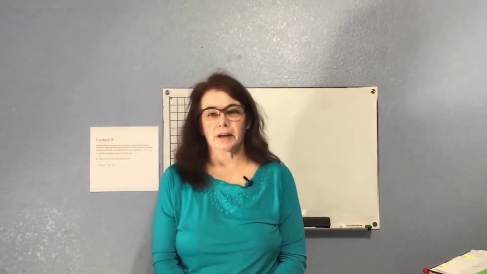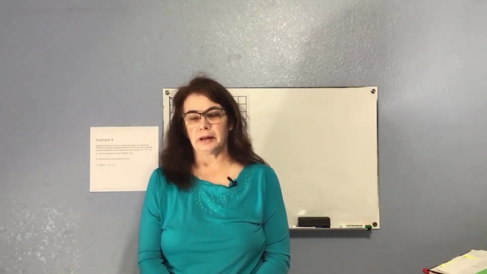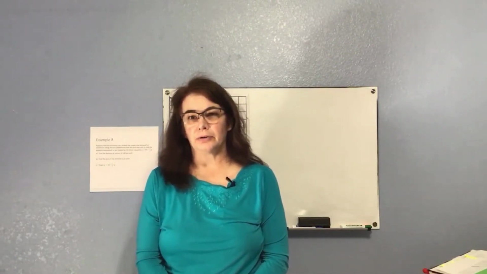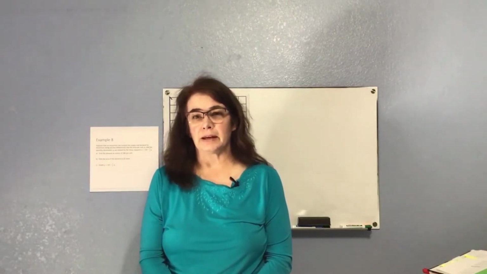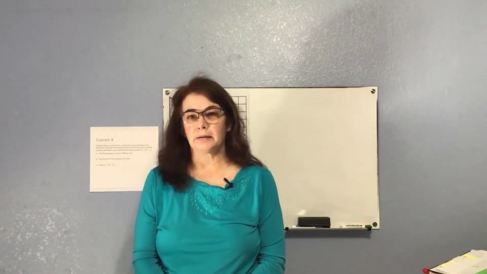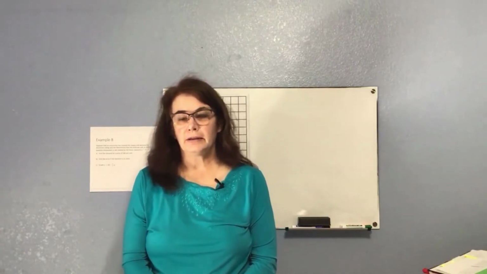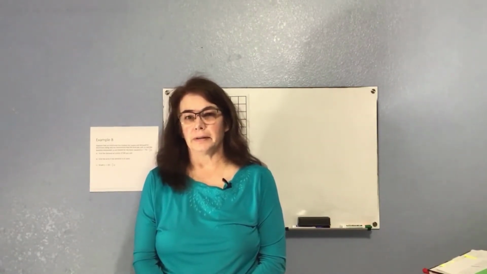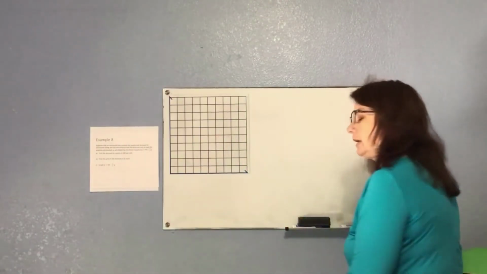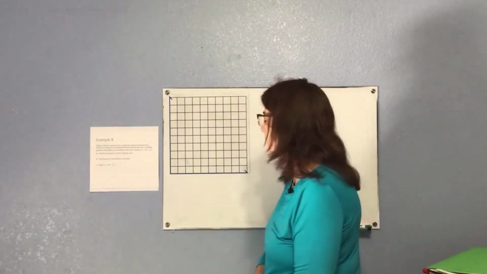In the first part of this section, we looked at cost and revenue and how they're related and how they are also related to profit. In the remaining examples, we're going to be looking at supply and demand. These are two other economic quantities that are related to one another. In our first example, we'll look at this situation.